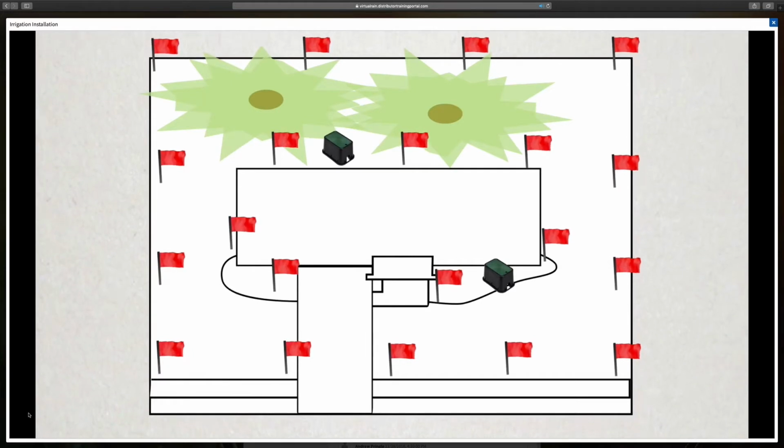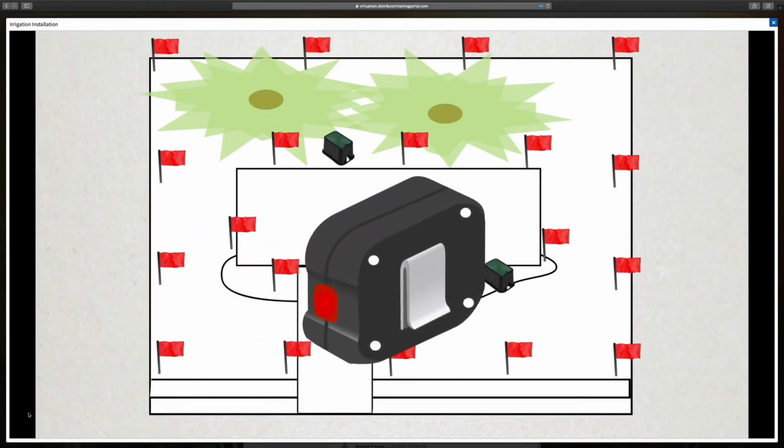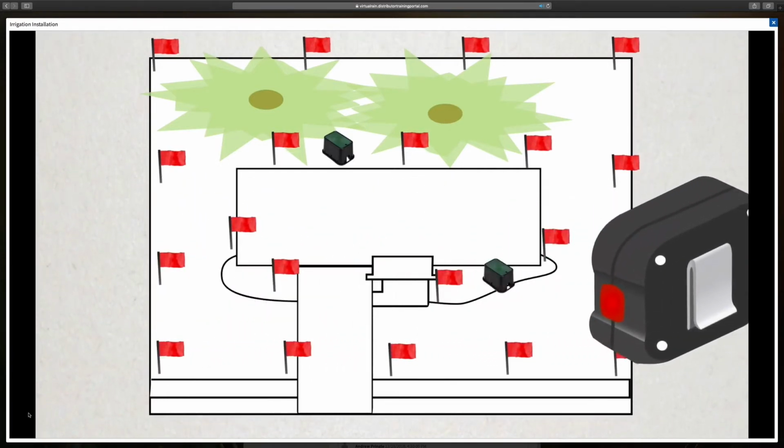When there are several sprinklers evenly spaced along the border of the property, use a measuring tape to ensure that they are evenly spaced according to the design on the plot plan.